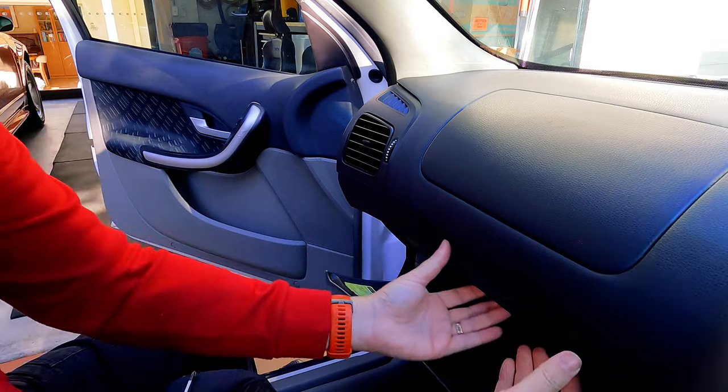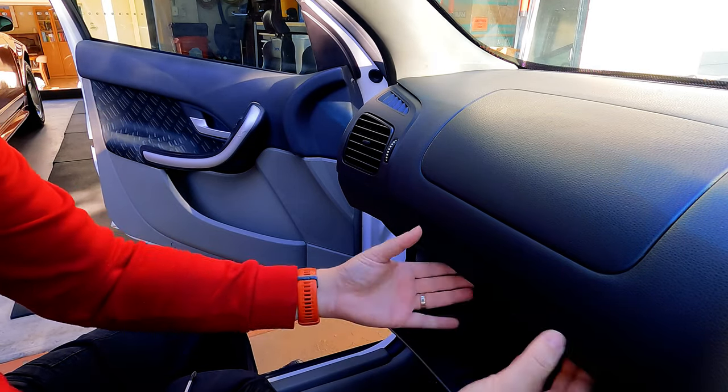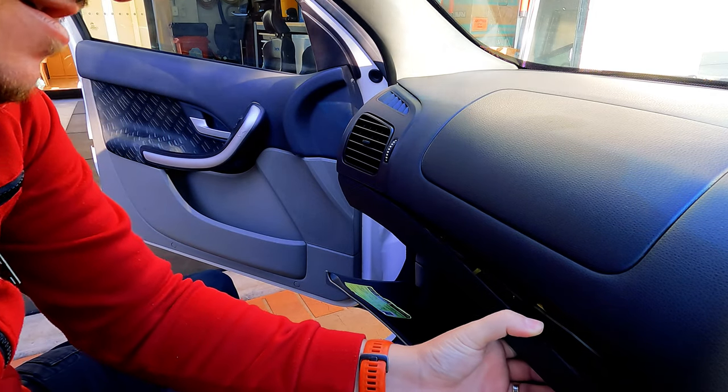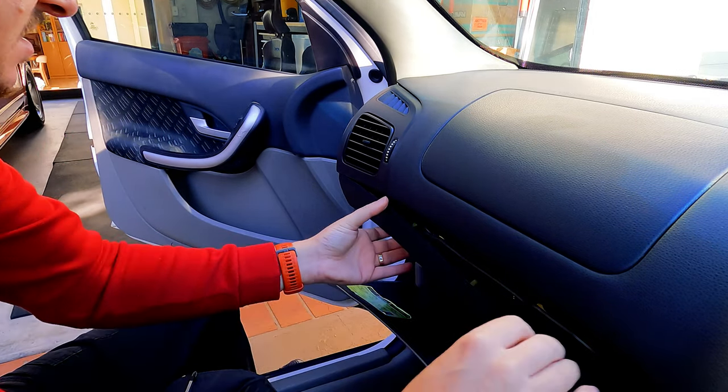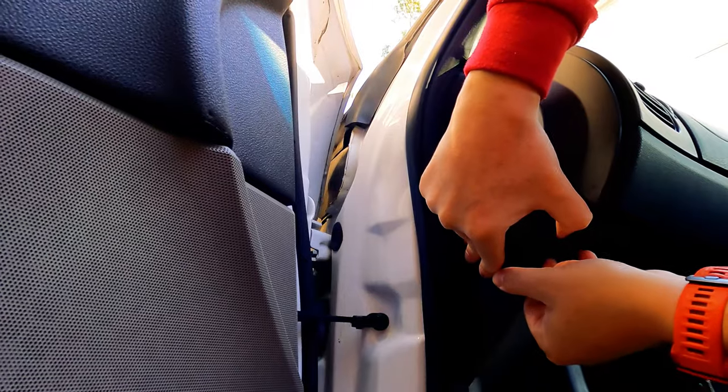The next thing I want to do is go into the car and show you how easy it is to take these things off. Grab yourself a Phillips head, and that's all you're gonna need. You've got this black plastic trim piece, it's not silver. So what you gotta do is open your glove box, reach underneath, and just pull away like that. And then on this side, you're going to have this plastic piece over here. So again, just pull it away.